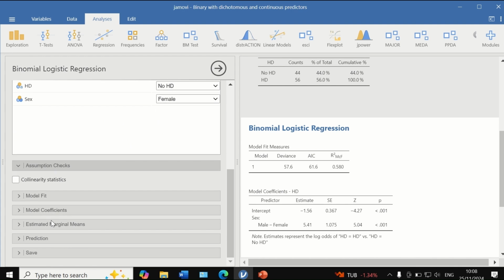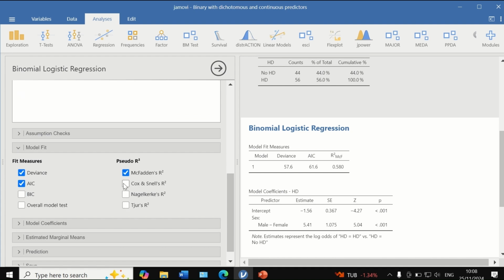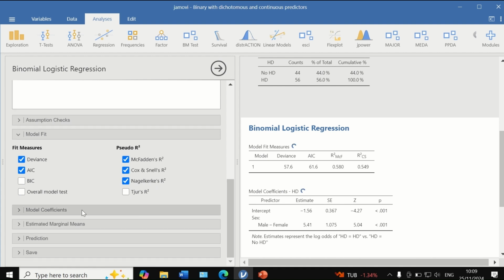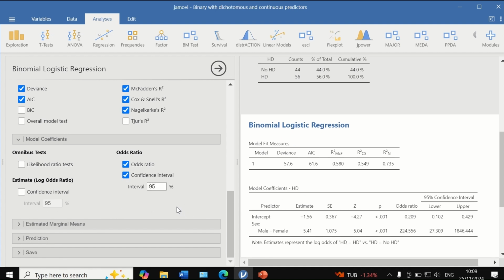For the assumption checks, no, we'll not look at it at this stage. For model fit, tick the Cox Snell R Square and the other R Square. For the model coefficient, tick the odds ratio and the 95% confidence interval.